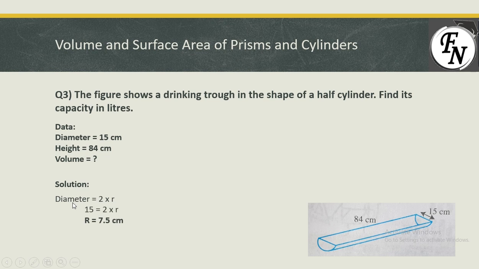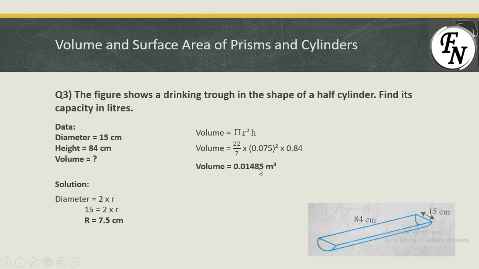So I've used the diameter formula first to obtain the radius. We have divided by 2 there, and we have obtained the radius as 7.5 centimeters, as I did in the previous cases. After that, we will use the formula for volume, that is pi r square h, and I have substituted the values in meters. This 84 centimeters is 0.84 meters, and this 7.5 centimeters is 0.075 meters. So both are converted, and when solved I have obtained 0.01485 meter cube. This is the volume.